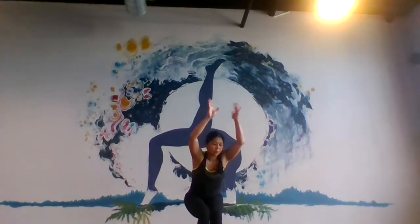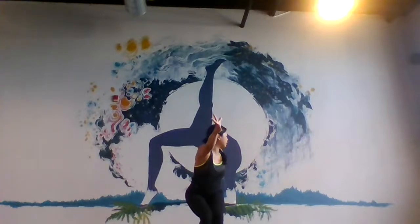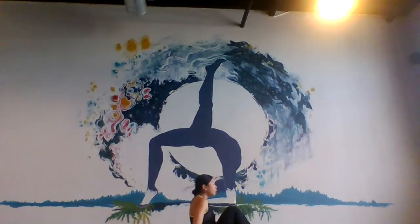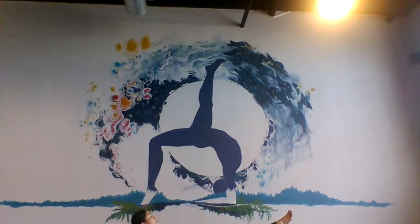Come back to center. Bring the right foot forward, stay low, get low. Find your lowest point. Open up, left hand comes back. Come back to center. Bring your seat to the mat, lift your feet to the sky. Find boat pose, get tall through the spine. Lower, low boat, low back presses. Extend through the feet, rock the feet back.